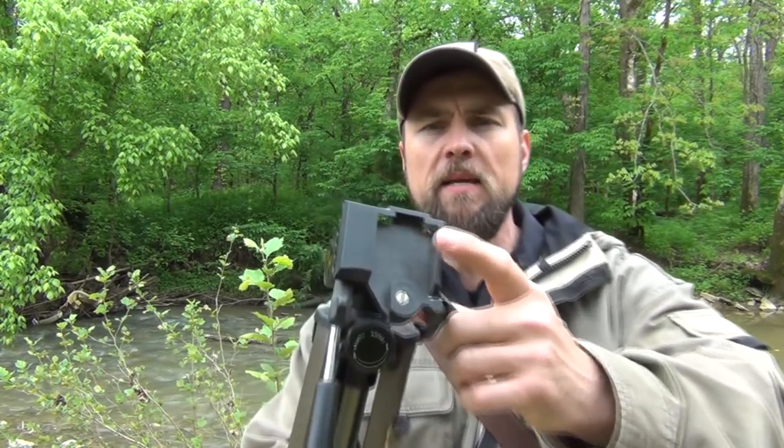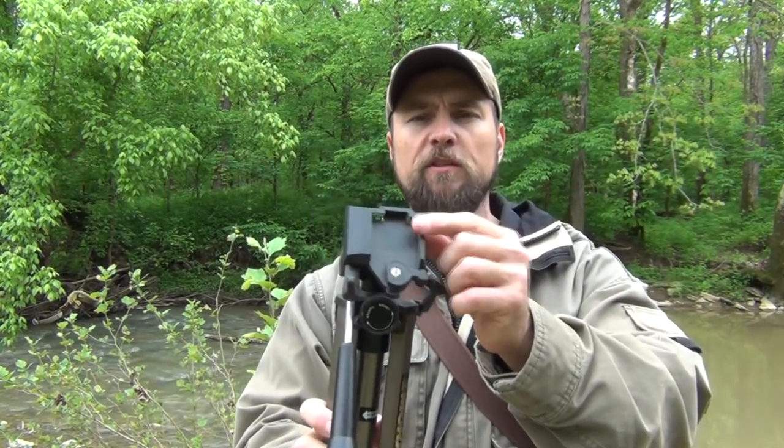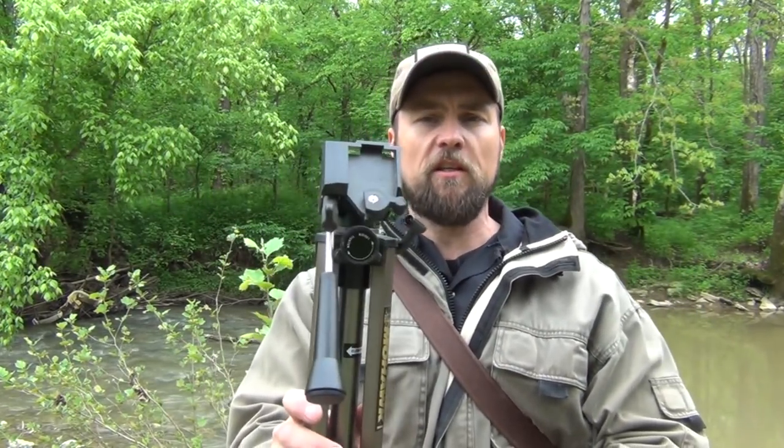As with most of these tripods, you can get these really cheap — three, four, five dollars at a lot of second-hand stores. But this one is missing this part here. This is the quick detach where you attach the shoe to the camera, and then it detaches so you can store it in your camera bag or case. A lot of times people will donate these or they lose this piece, so you can find these really cheap. But unless you make your own, it's kind of useless.